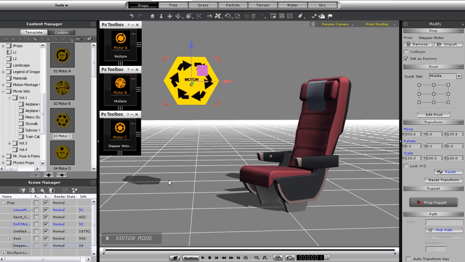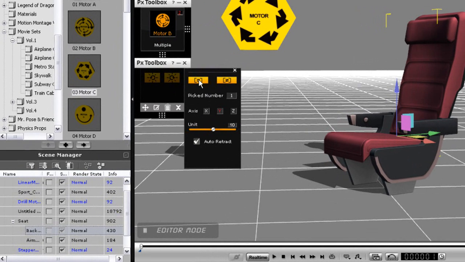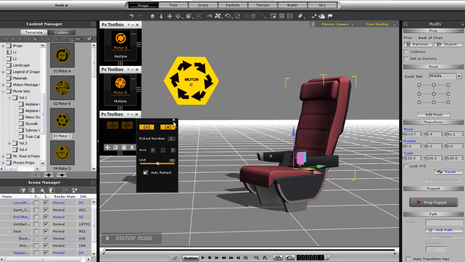Okay, you can notice in the content manager that my chair has three parts. For simplicity's sake, I'm going to delete the headset cover and just apply my control to the backrest. For this example, I'll select my subprop as the target from the content manager to be more accurate. This is to make sure that only the subprop is selected. Sometimes if you select from the stage, other subprops may also be selected and produce the wrong results.